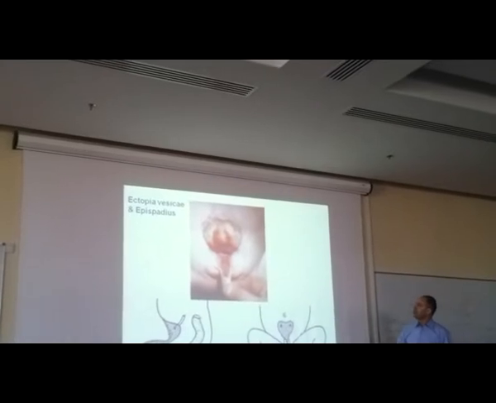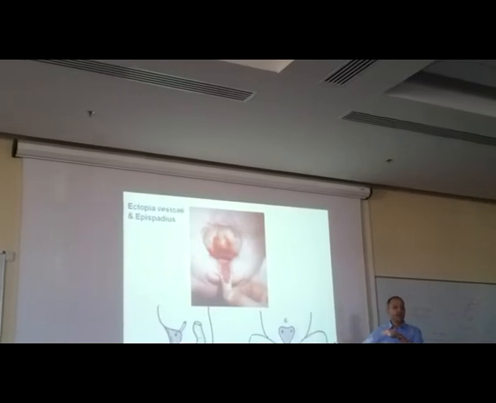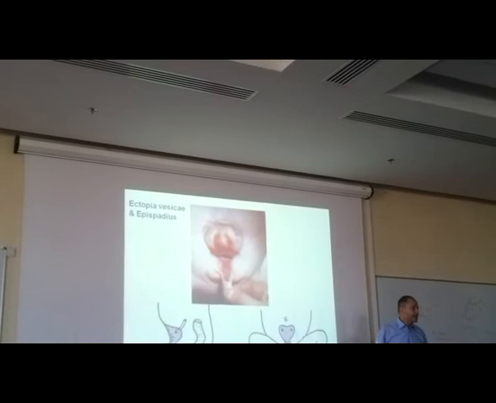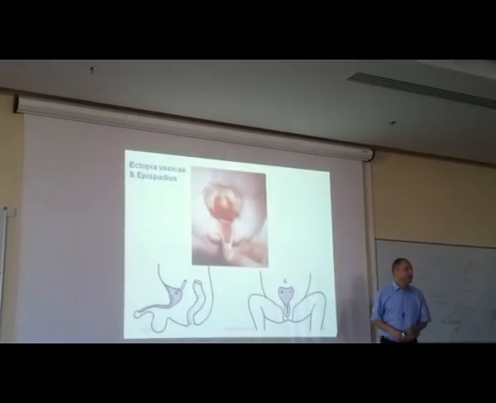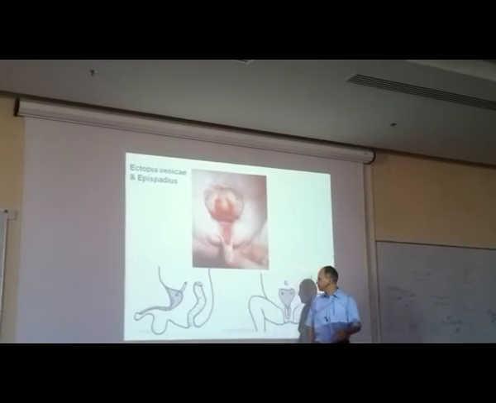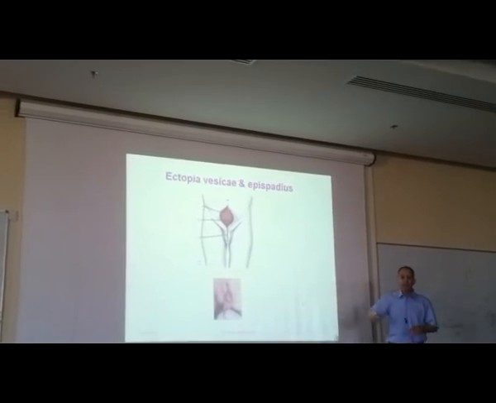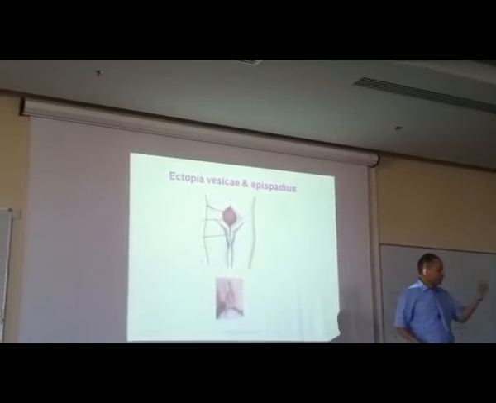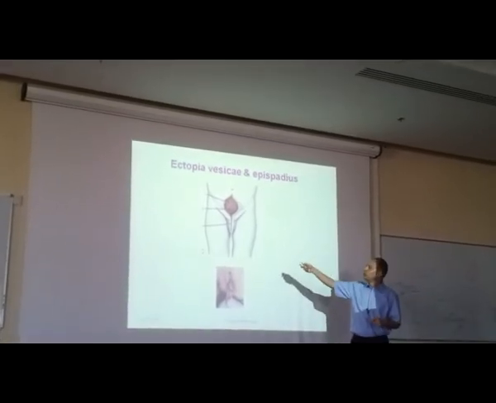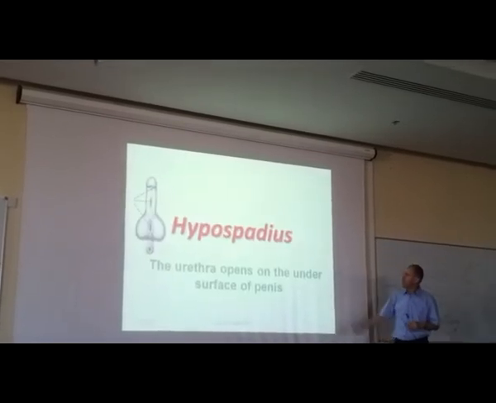This is a type of incomplete anterior abdominal wall and anterior wall of the urinary bladder. And you see here the interior of the urinary bladder through the front of the anterior abdominal wall. It is named ectopia vesicae. And even the upper part of the urethra is also exposed, named epispadias. Again, ectopia vesicae: there is no anterior abdominal wall. You can see the mucosa of the urinary bladder with the openings of the two ureters, the area which is named the trigone.